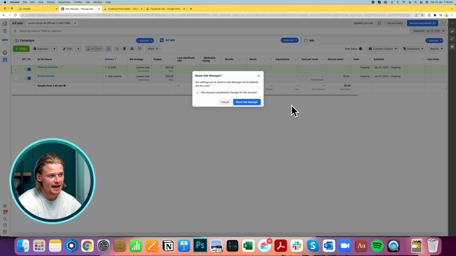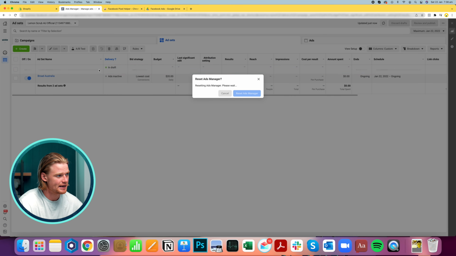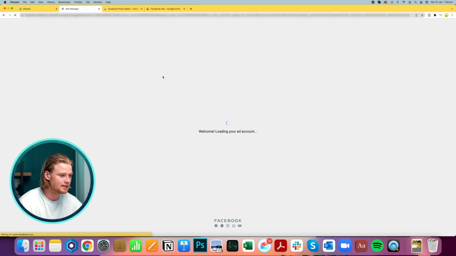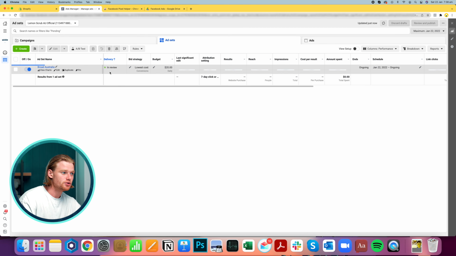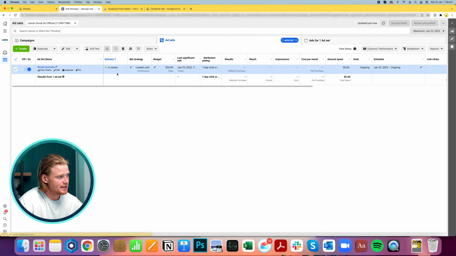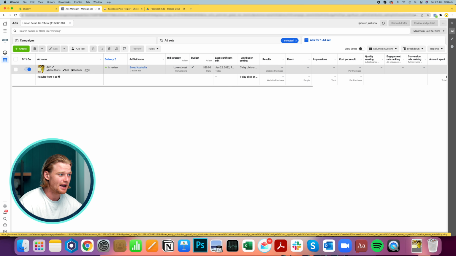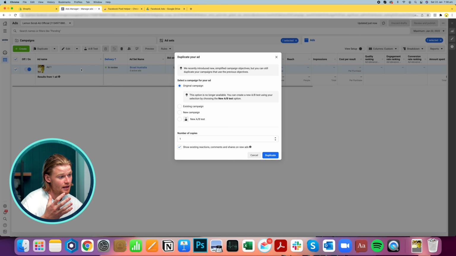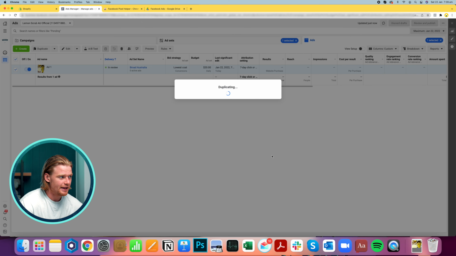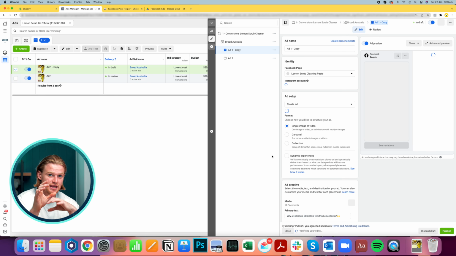We can use this reset ads manager whenever we make a mistake. So I'm just going to reset it, and that green ad set is going to be deleted. What's probably a better use of our time is actually coming into this ad set that we've already set up, going to a broad audience. So everyone, we're trusting Facebook is going to find it, and we're actually going to add more ads to the ad set. So I'm just going to click the duplicate there, and I'm going to click here, and that's going to duplicate the ad within the ad set.